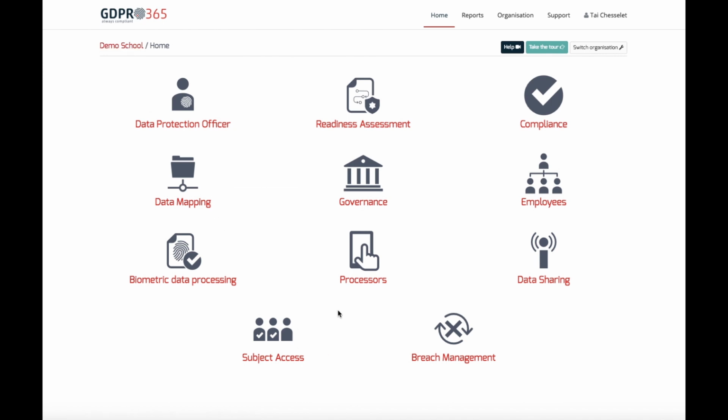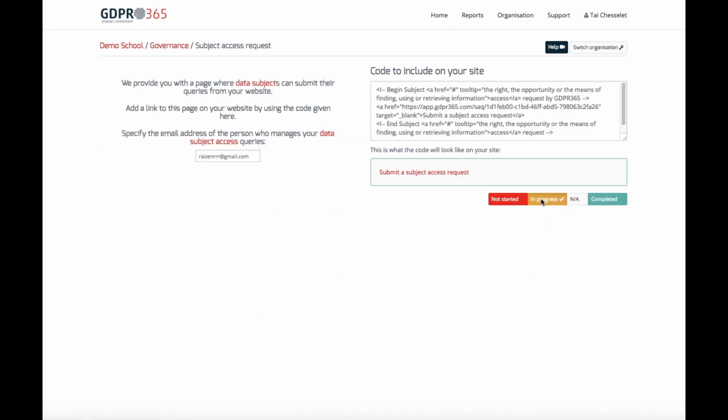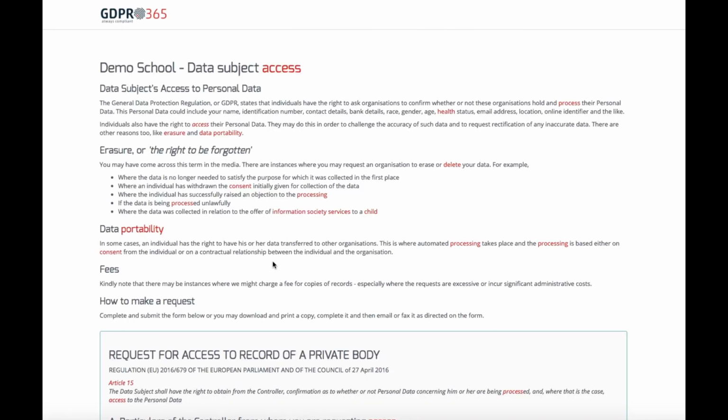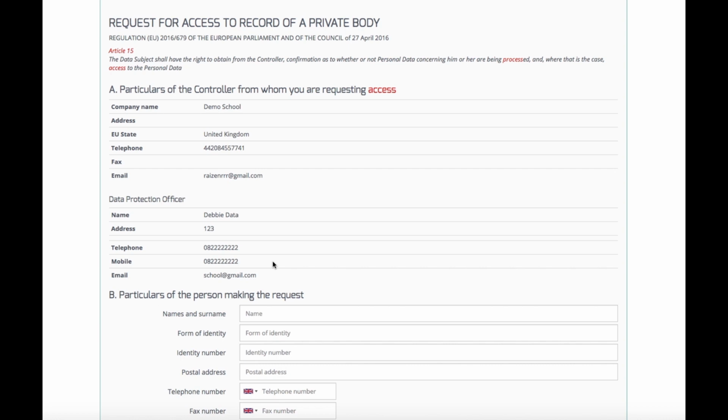The other main area of GDPR compliance is subject access, and what we have given you is the ability to process subject access requests. In governance, we have given you the ability to set up, via placing a piece of code on your website, a subject access request form, which opens and displays a form for capture by the people who wish to get information from you.